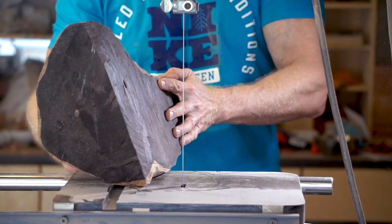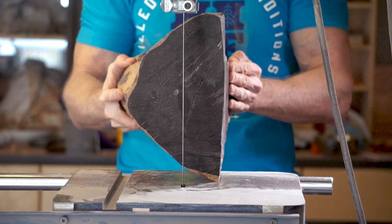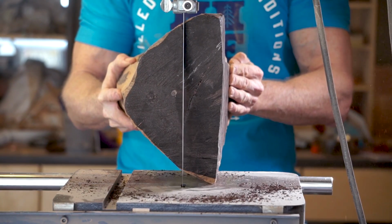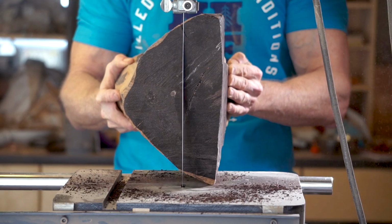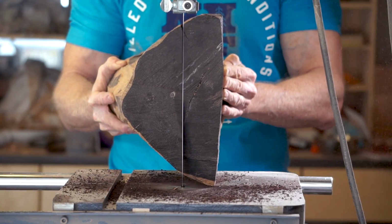So at this point, I should have known better and used a jig to hold the log in a fixed orientation. But the wood is so expensive that I didn't want to waste any part of the log by putting screws into it to hold it in the jig. So I thought I could do it on my own, but I turned out to be wrong.